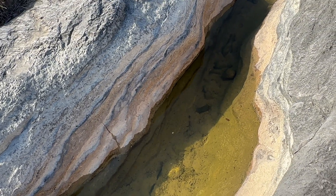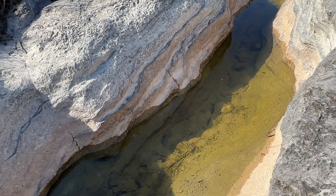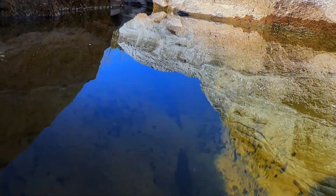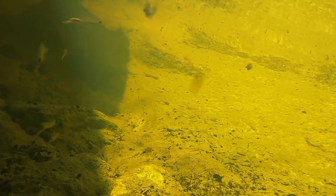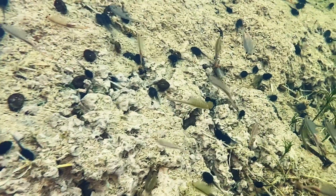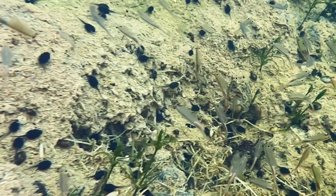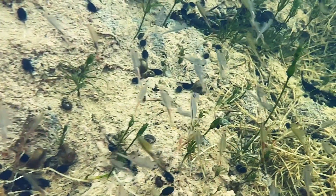After checking a few more potholes, I found a larger one teeming with fairy shrimp. Upon closer inspection, I noticed an unexpected species coexisting with Streptocephalus texanus. While it's not uncommon for this species to co-occur with others, it's rare to find them in this particular habitat. Some fairy shrimp had a green-yellow tint, while others had a blue-white tint. These bluish individuals are Streptocephalus seali, a species common throughout the eastern portion of Texas.